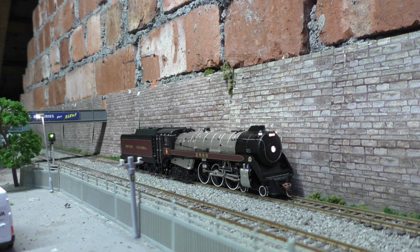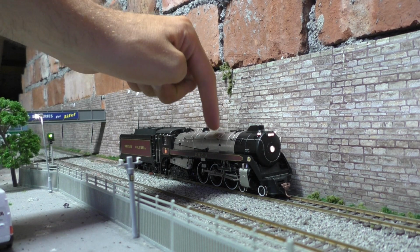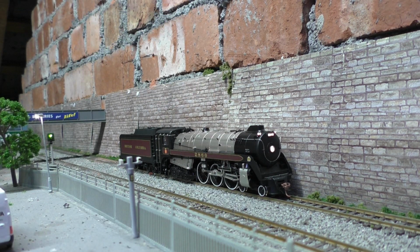So guys, in conclusion then, well, it's absolutely incredible. This is the best loco I have here at Jubilee Road at the moment. It's made so well, extremely well detailed, and I did forget to mention, this is die-cast up here, so it really does weigh a lot. It's so well put together, and that sound is incredible, guys.